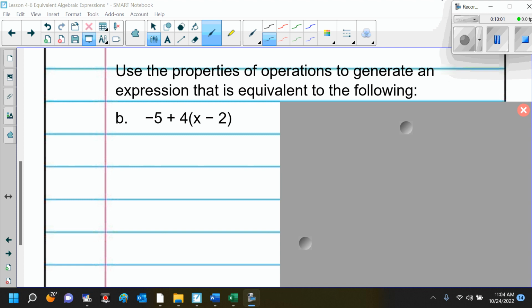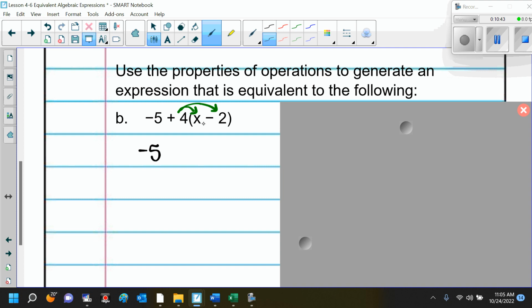All right, so we want to do another example. Let's do this one together again. One more time, the first thing we want to do is get rid of our parentheses. If you look at this right here, how am I going to get rid of those parentheses? Which property will I use? The distributive property. You know that because it's a number on the outside of the parentheses times a difference. So we're going to take this positive 4 and multiply it times everything inside the parentheses. The negative 5 out here stays the way it is.